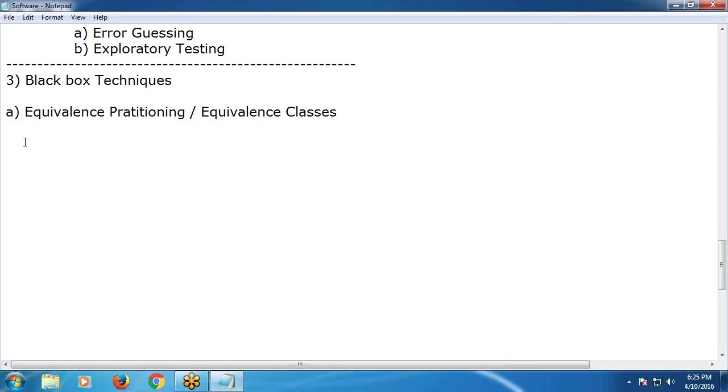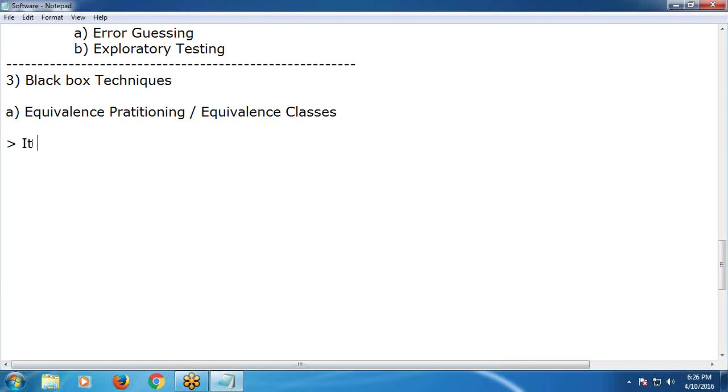Next, equivalence partitions or classes can be found for both valid data and invalid data. We divide the input domain into classes or partitions. Then we take one or two inputs from each class. By executing this small number of inputs, we can quickly conduct the testing, reducing the inputs and at the same time covering all areas. Observe the points.